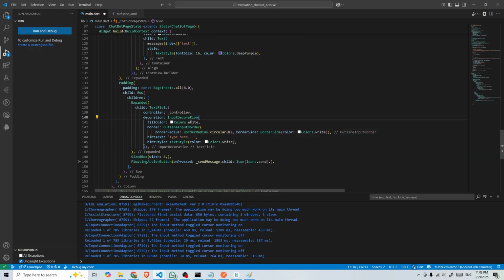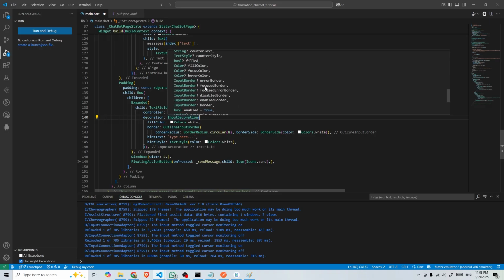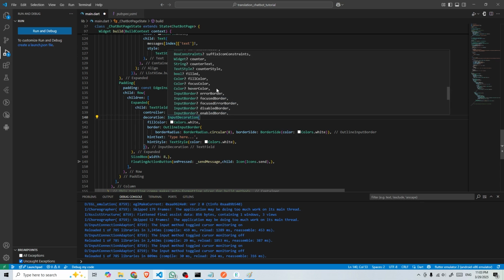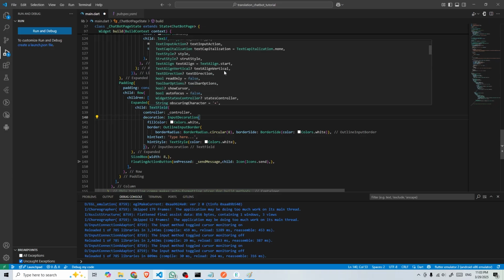By the way, you can change different kind of borders in this. For example, the focus border, the disable border, enable border, anything you want basically. So I'm just simply doing border itself. You can do hover color, focus color, and many other things basically. Yeah, so that's simply it.